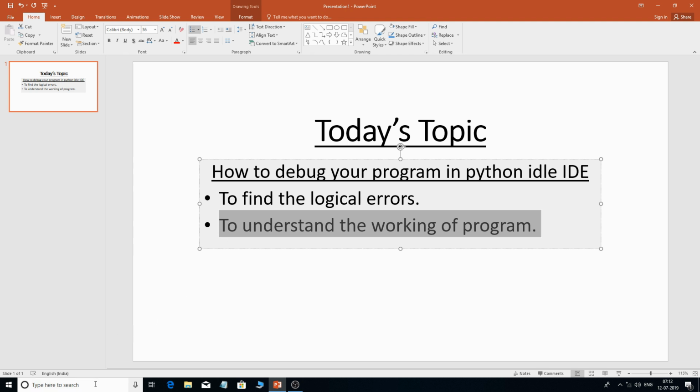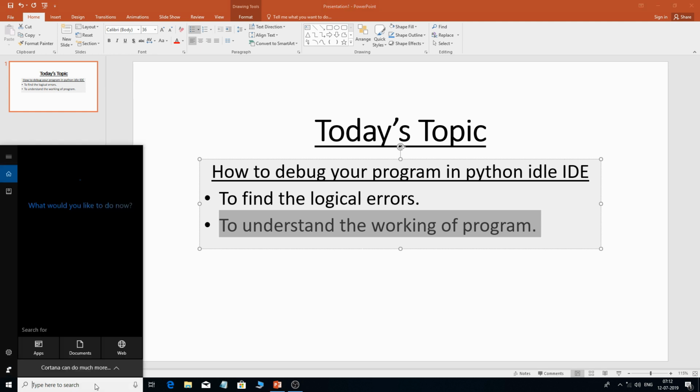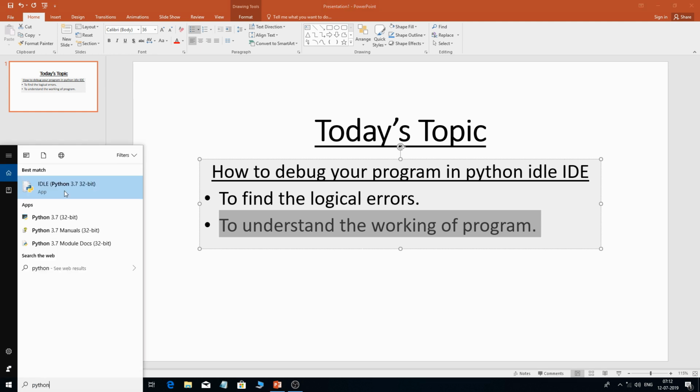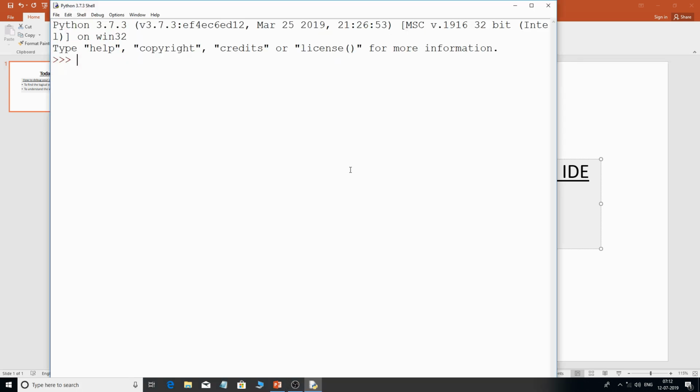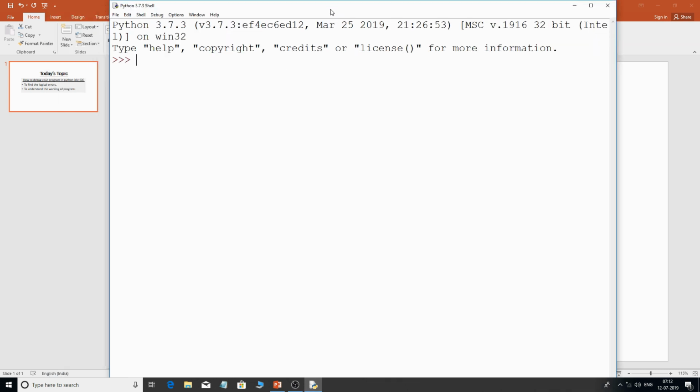So let's get started. Now the very first thing, I have to go to the Python IDLE. So here it is. The moment you start Python IDLE, the first screen that comes in front of you is the Python shell, which is the interactive mode, right? In interactive mode you can give a statement and immediately see the output. Like print hello world, and you can see the output over here. So that's the interactive mode. But normally we work with the script mode.